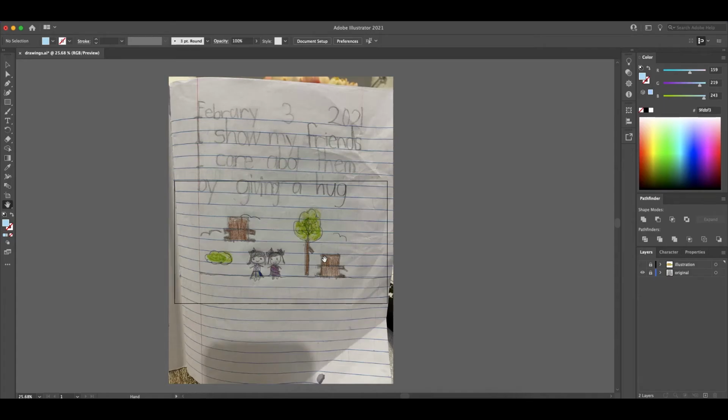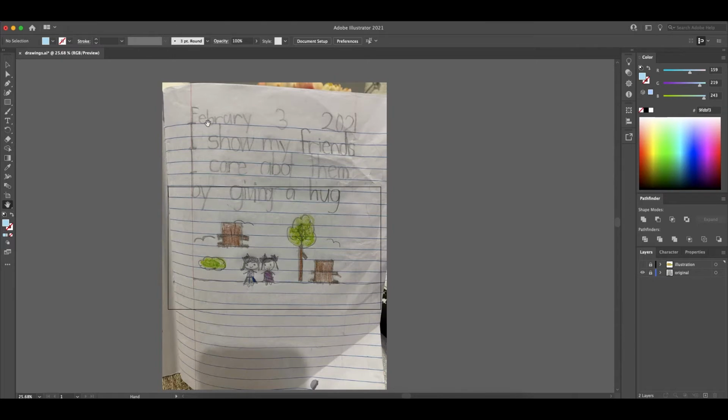So Gabriella does this weekly journal problem solving on her remote class where she's given a random situation and she needs to answer that problem with a drawing. And I saw this one illustration dating back February 3rd where she was given this question: how do you show your friends you care about them? And I thought that she creatively answered that with a very nice and cute drawing.